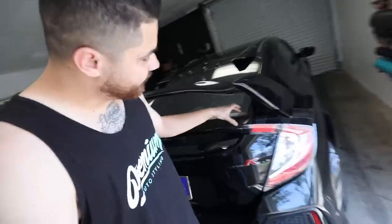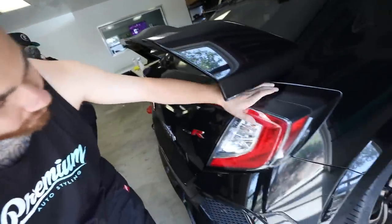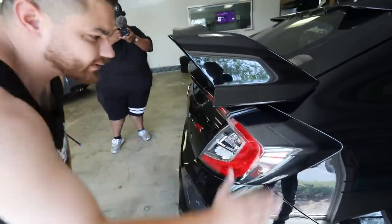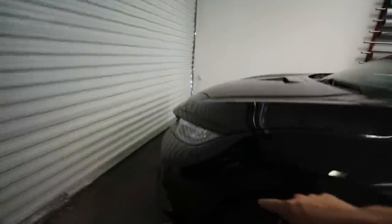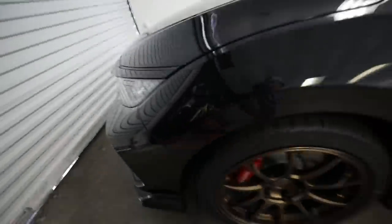All you're getting rid of is... You're really just tying this together, because this is black here, so bringing that black all the way around just gives it a cool look. You get rid of the reflectors and just more consistent look. And also, one of the things that I really, really like is the blacked out reflector right here. Can't even see it on camera anymore, but yeah. It's really there.